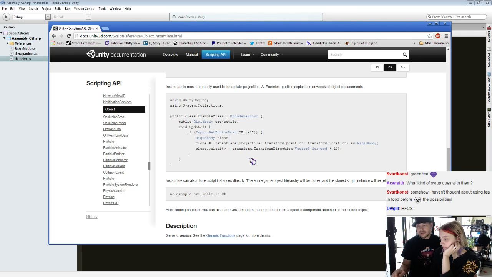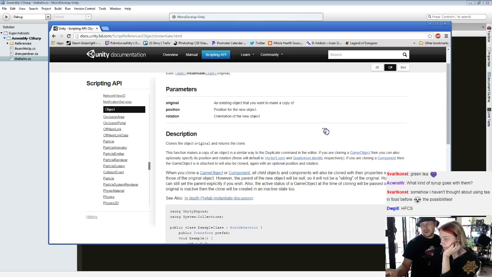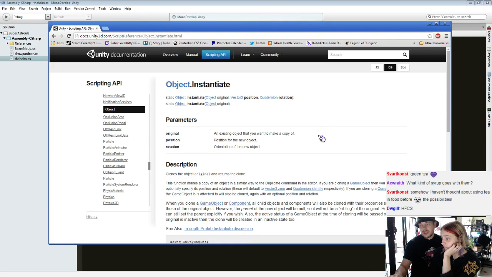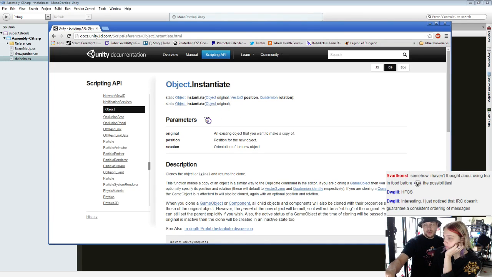So let's look at this. Go back up to the top. All the way up. There we go. Okay. So you can do two things with it. You can call instantiate and then send it these things, or you can call instantiate and send that. But we want to set its position and rotation so that it's in line with the ship, so that it matches the ship's. Right? Okay, and what does it return?